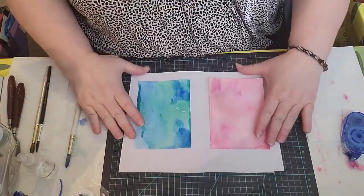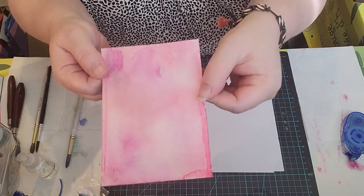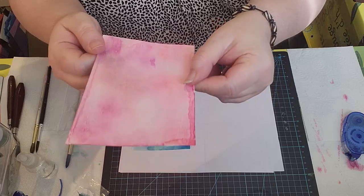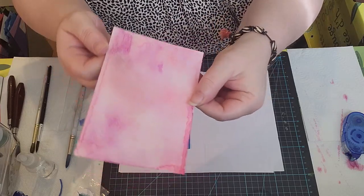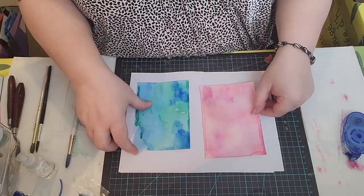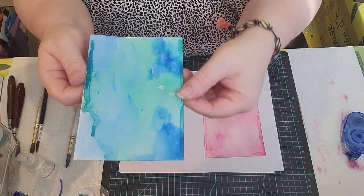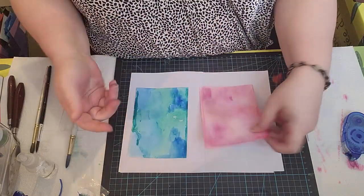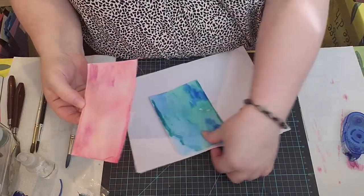Hello again. Okay, now we have two cards, and here they are. I hope they pick up the colors. This one is more of a pink, magenta-y color. And this one has blues and greens. And I think I like the blues and greens the best. But that's because I gravitate towards blues.